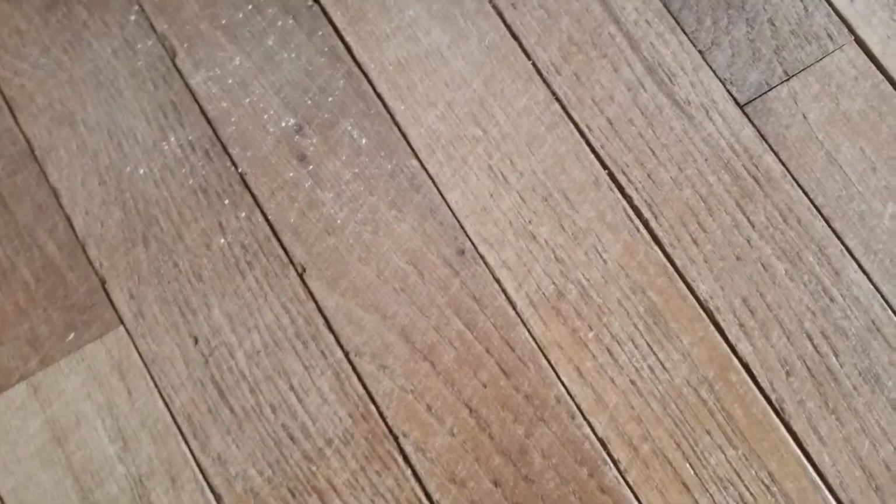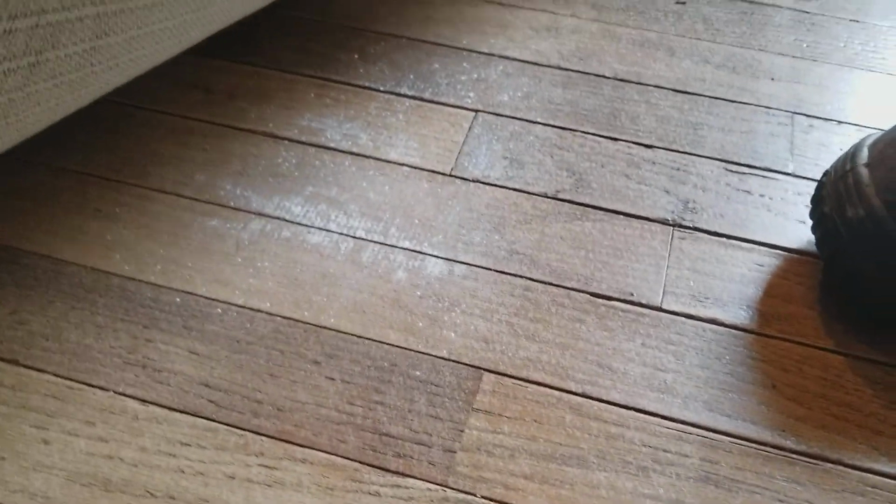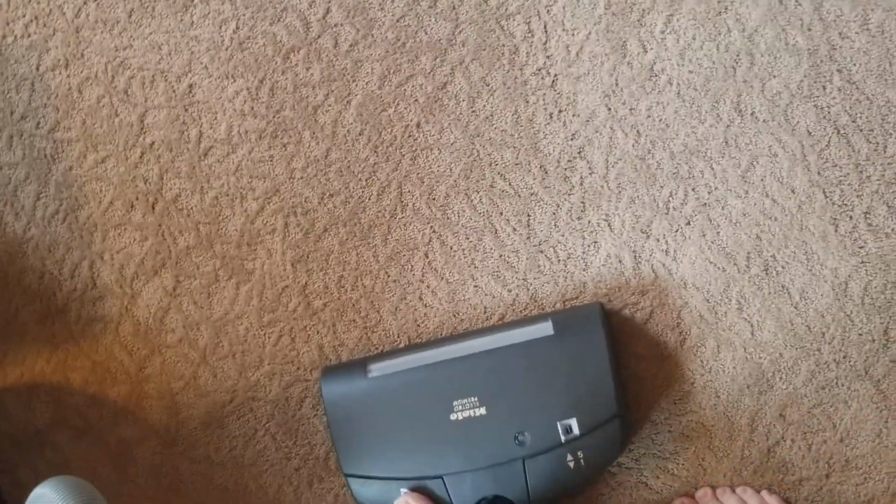So it did pick up some. It did. There's still a little bit left, but I believe that's because what it did disturb that first time, it kind of compacted down. So we'll keep that in mind, and we'll go back over to the Miele, and we'll see what the Miele can do. It may do just as good, and maybe these two machines are equal.